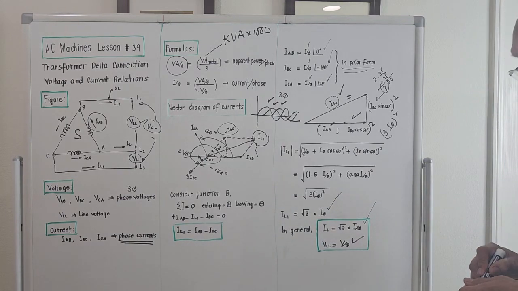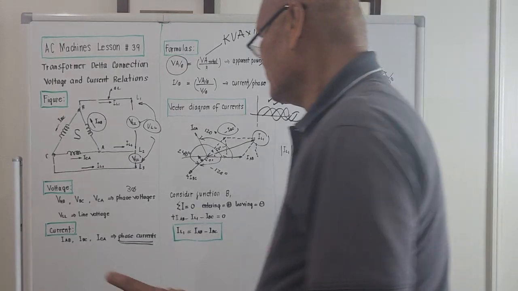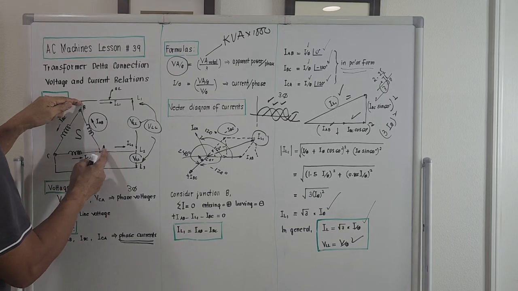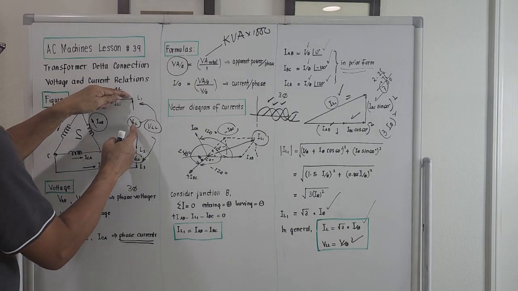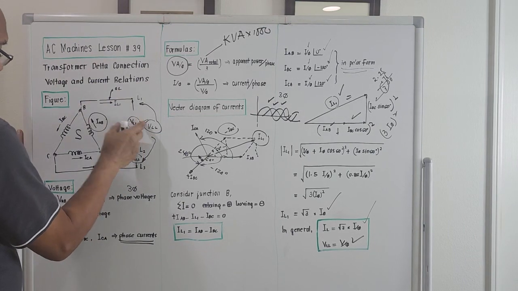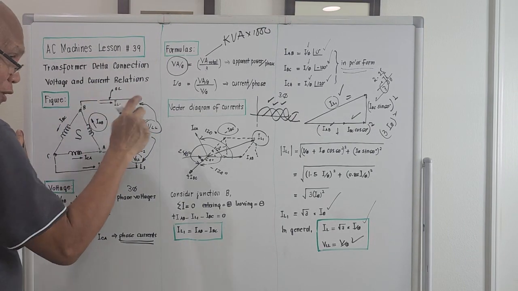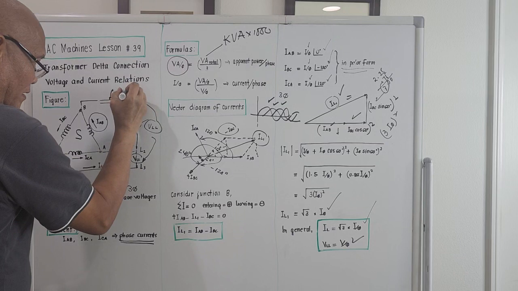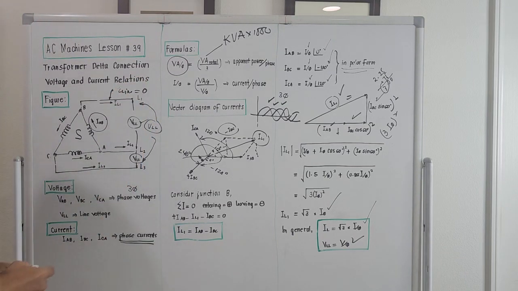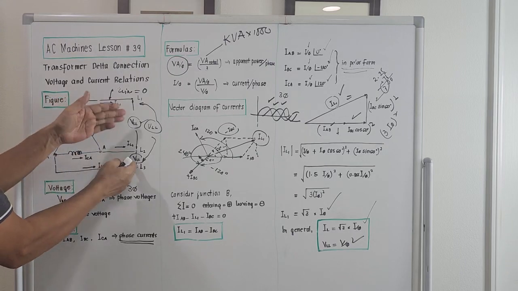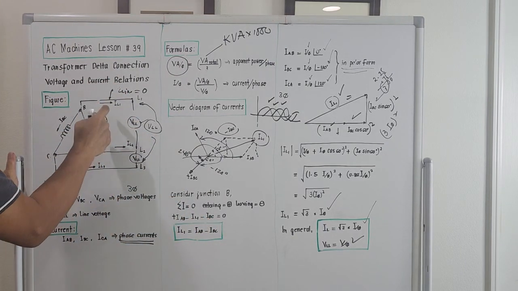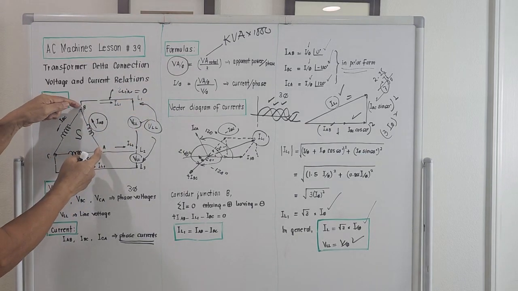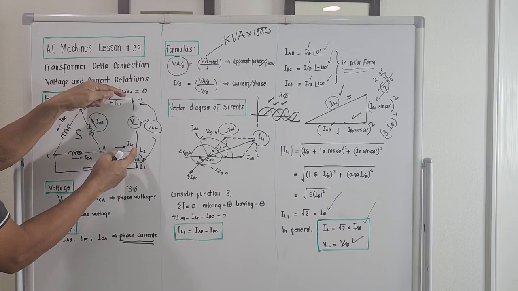And for the voltage, it is just by inspection. The voltage across this, which is the phase voltage, will be equal to the voltage across this, which is the line-to-line voltage. They are equal assuming the resistance of the connecting wire is negligible, meaning the impedance of the line, Z line, is approximately 0. If they are not equal there's a little difference, but for simplicity we assume the impedance of the line separating this point and this point is 0. So whatever voltage is across this will be the same as the voltage across this.